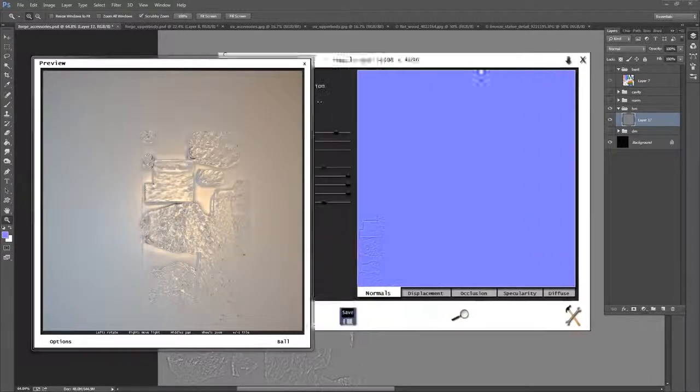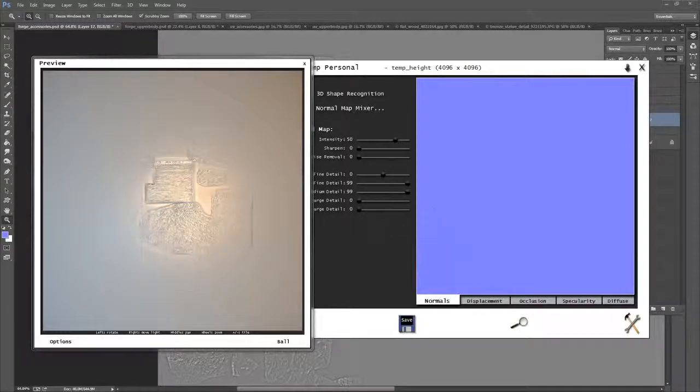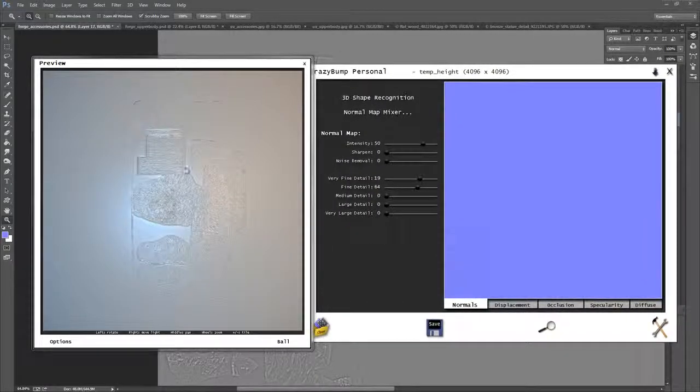So it's given us a bit of surface detail. What I want to do though is turn down the large detail and the very large detail, and that's going to reduce the intensity of the edges that are on there. I'm going to play with the medium detail until it's not really raised up off the surface any longer, and all we're left with is the texture itself. So we can turn down the fine detail and turn up the very fine detail.